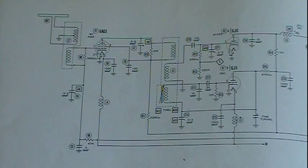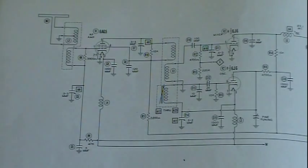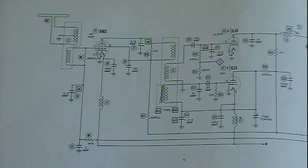Now, the whole reason for amplification is if you don't amplify, then you're not going to hear anything out of a speaker. You can build a crystal radio which has zero amplification. You tune in with a large coil and a small capacitor, and then you've got a crystal detector, in other words a germanium diode, for your detector. But you have to use earphones or headphones to hear any signal, and it can be quite weak unless the radio station you're tuned into is pretty darn close and pretty strong.